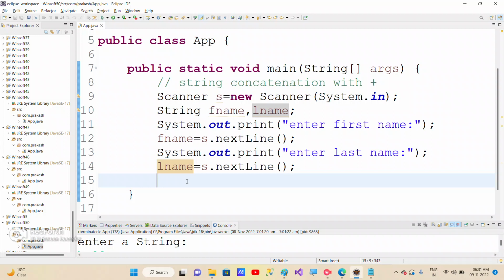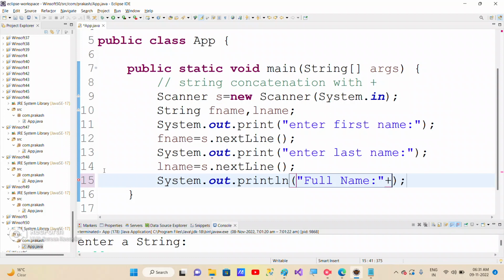Let us print without space first. I mean, by default, the message is "Full name", and then plus. So this is the message, guys. Whatever double quotes I mentioned here is the message or label, you can say. The actual values will come from our variables fName and lName. That's it. So let's run it and see, guys, how it is printing.